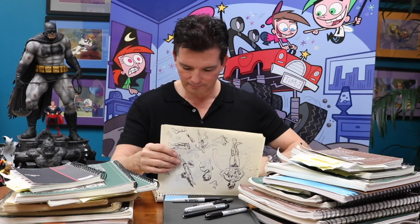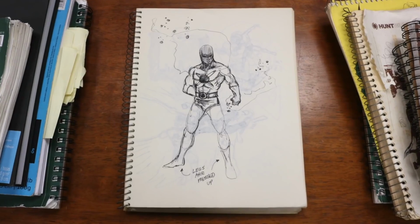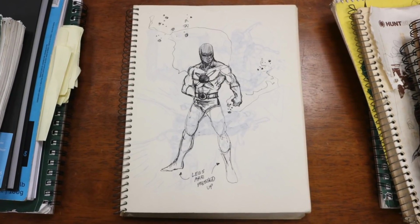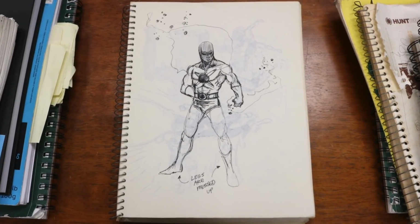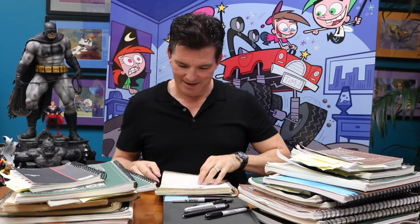So, here's a superhero I created on my own. His name is Energy Mass. He has atomic powers, and if you think I ripped off the Human Torch, you're exactly right. So that's a Human Torch character that I ripped off. And let's see. Oh boy, again, I was 18, just experimenting. Don't be afraid to experiment.